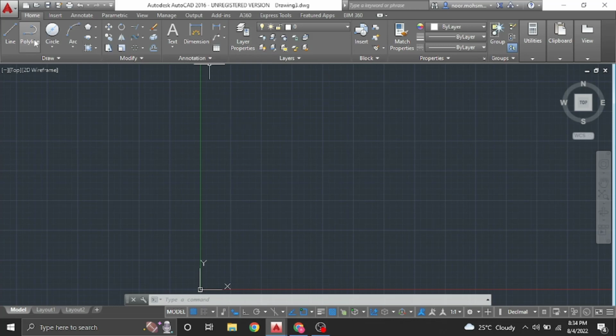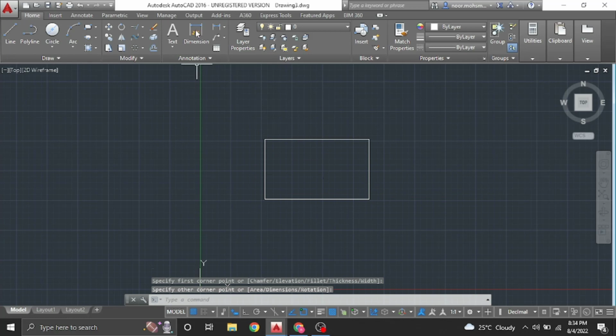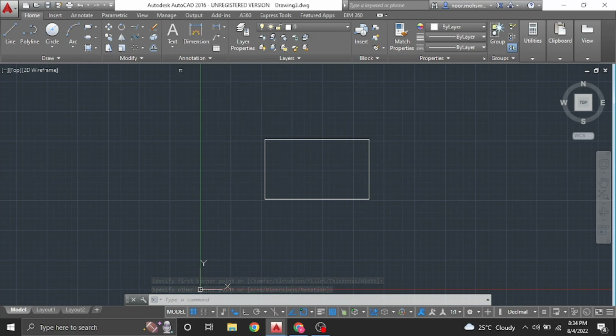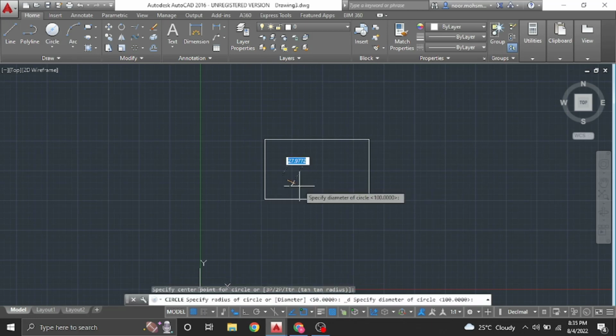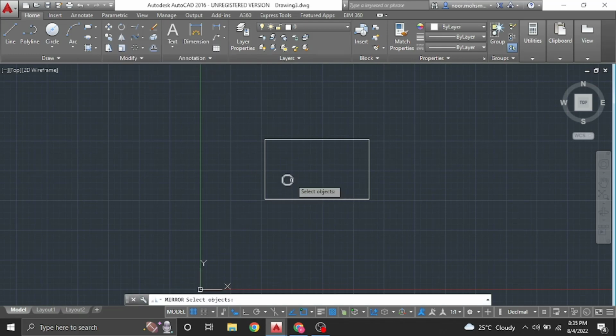Okay, suppose I had drawn a rectangle. So you can check it out. Suppose I want the linear dimension for this, a rectangle with the holes on this. So I am going to use the mirror for this.